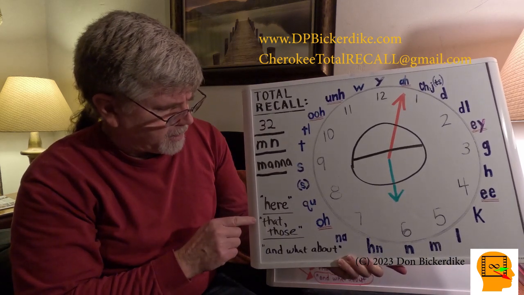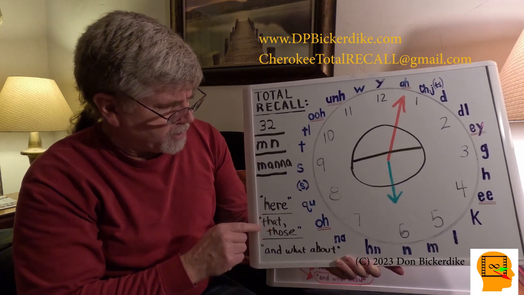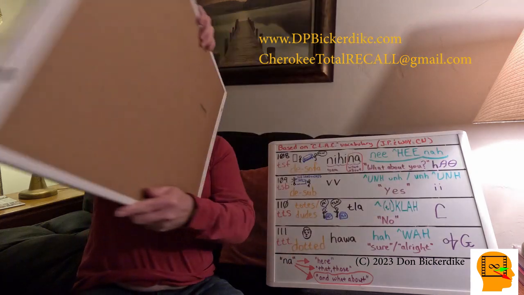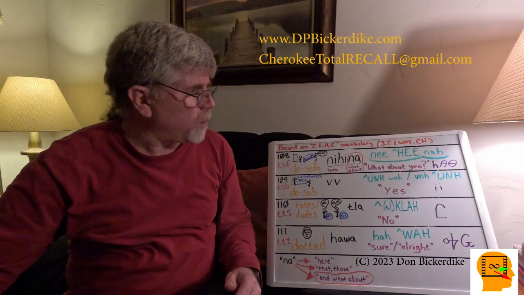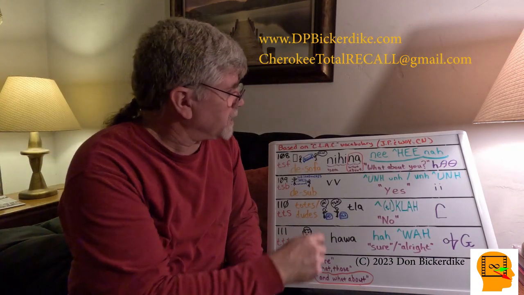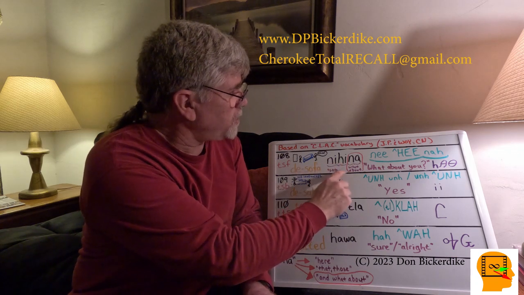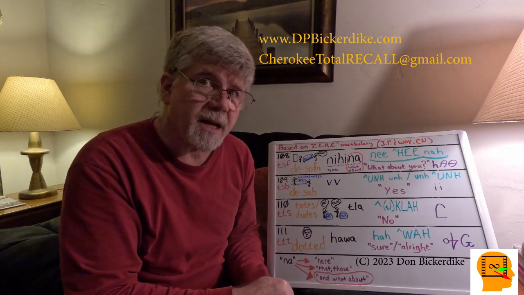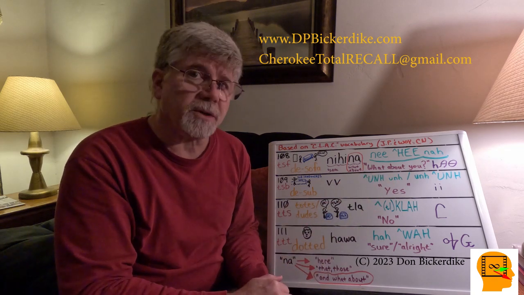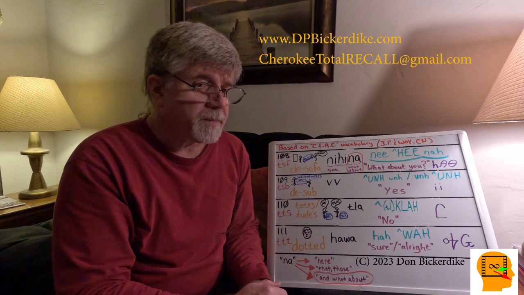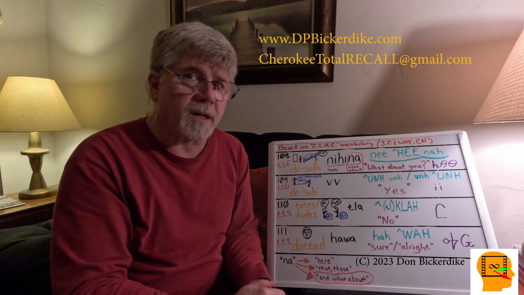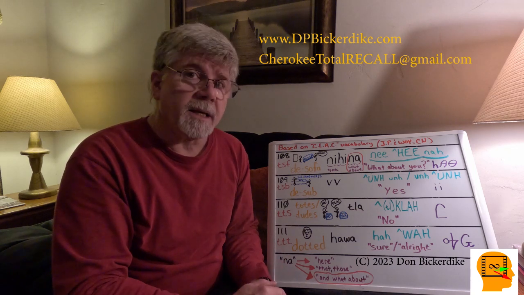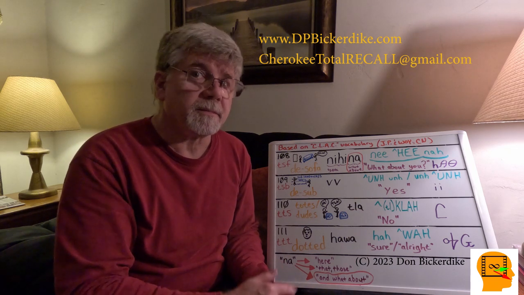Here, that, those, that or those, and what about. In this case, for nihina, it's the what about translation. So this is nihi, it's you, and na, what about. So it's saying, what about you? Nihina. Someone asks you, tohiju. You might reply, tohigru. Someone asks you, are you well? And you reply, I am well. And then you might say, nihina, what about you? That's how you use the word.